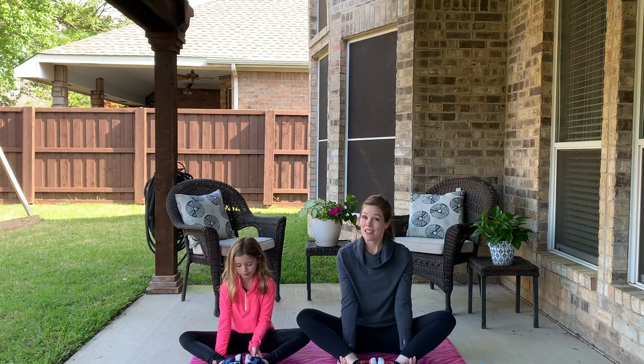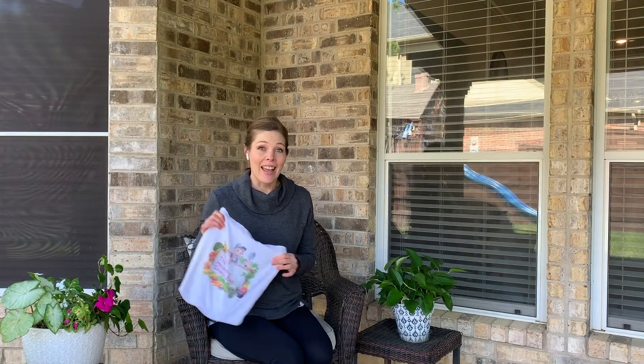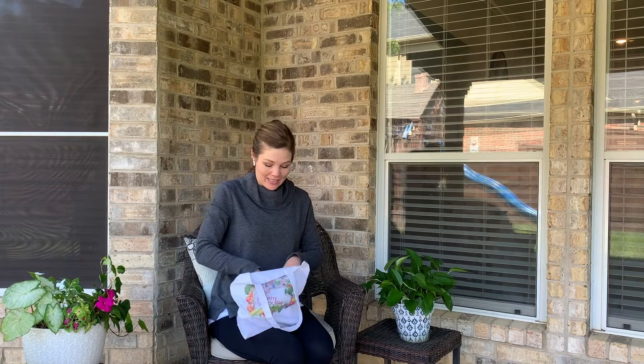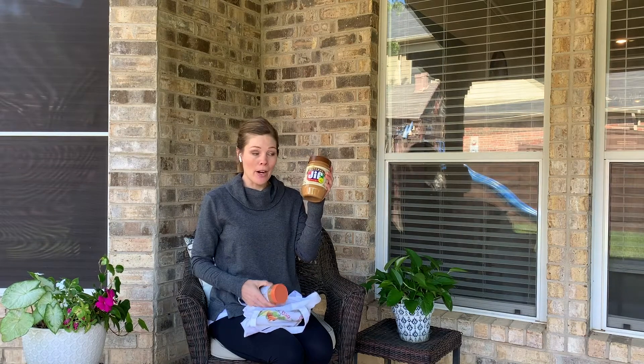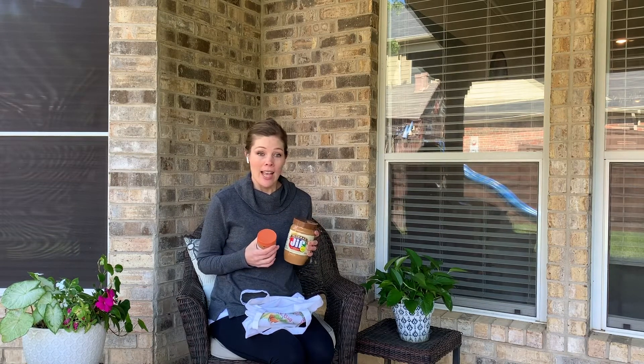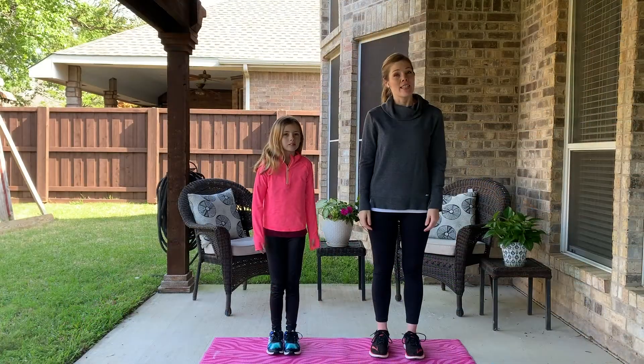All right, well done my friends! Now it's time for the healthy snack bag. What's in the bag today? Let me pull it out — peanut butter, almond butter! I brought some nut butters today. There are lots of different kinds: peanut butter, almond butter, cashew butter, sunflower seed butter. Sometimes people are allergic to peanuts or other nuts, and that's okay because there are different varieties. Nut butters are good for us because they provide protein to give us strong muscles and healthy fats to keep our hearts healthy.